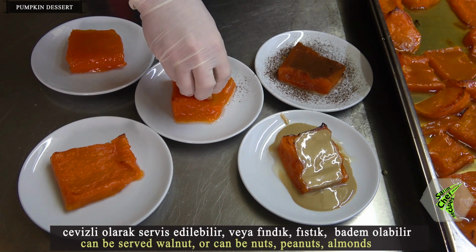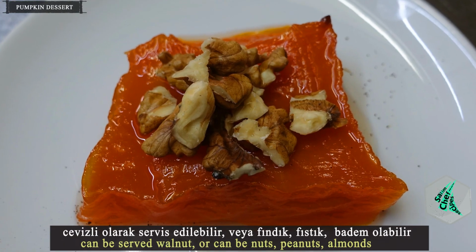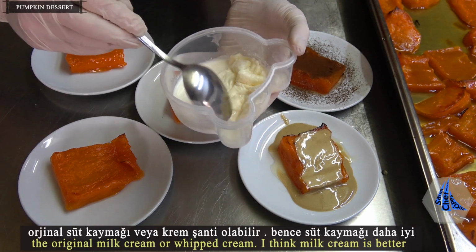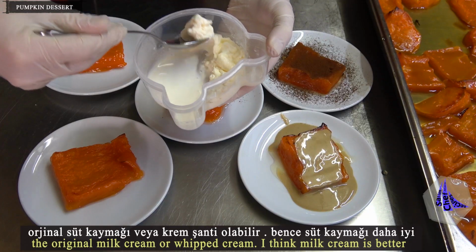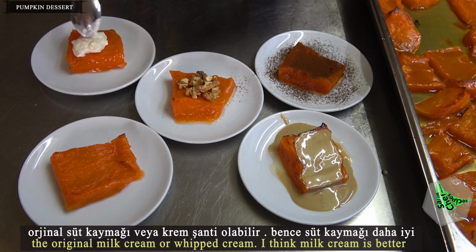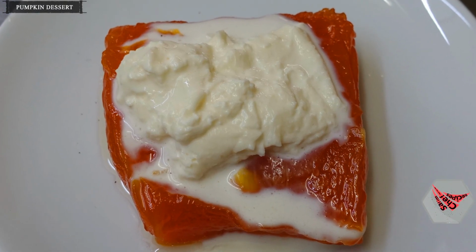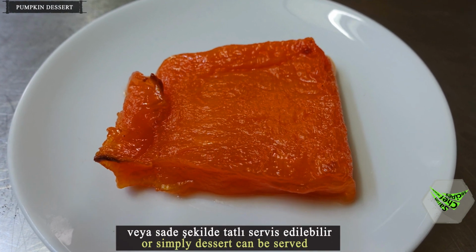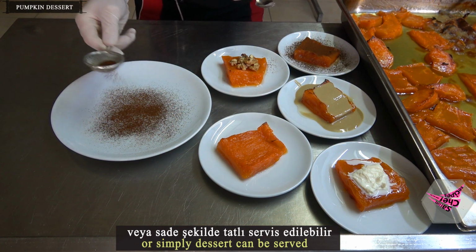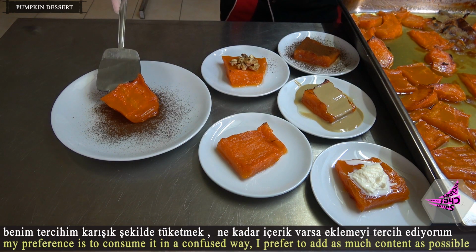Can be served with walnut. The original is milk cream or whipped cream. I think milk cream is better. Or simply the dessert can be served. My preference is to consume it in a mixed way, I prefer to add as much content as possible.